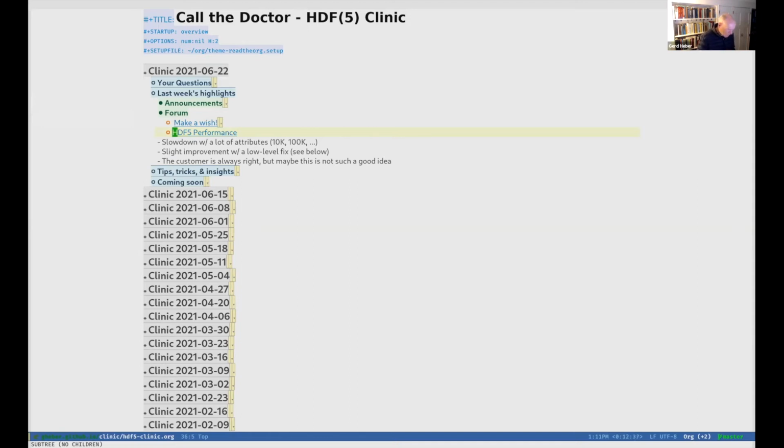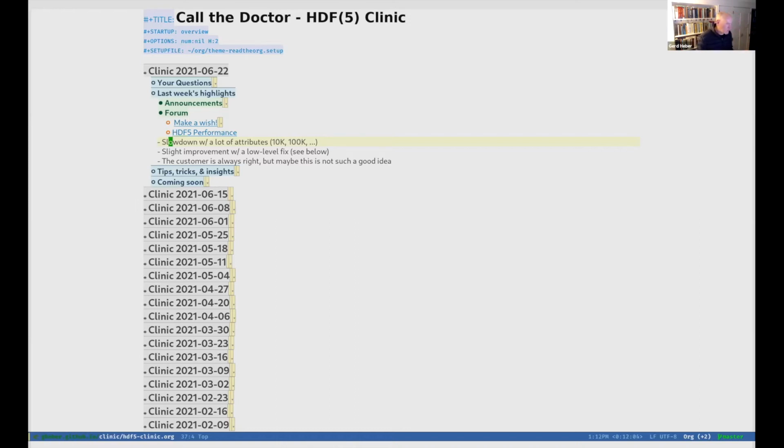Okay, then there was another interesting post earlier this week, I believe, must have been yesterday or Sunday. A user was reporting that he or she was creating a lot of attributes and noticed that initially, with just a few hundred attributes, that was fine. And then there was a gradual slowdown over time in creating or writing. I believe the user said writing, although I'm not sure if his or her timing included just the writing time or the creation plus the writing time.